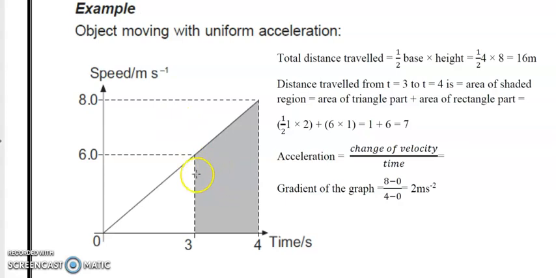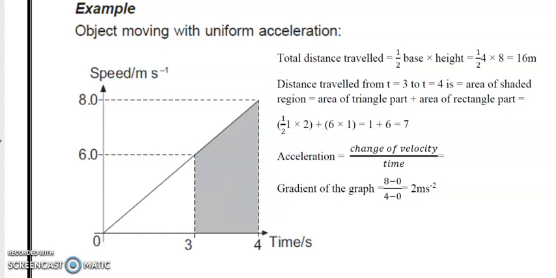Okay, what about for this dark area here, this gray area? For between 3 and 4 seconds, what distance is covered? Now, you can think of this as a very complicated example, but no, it's not. We need to actually divide that. Let me just get a color here. So basically you can see that if we draw a line here, we're going to have a triangle. Sorry, my triangle is not very straight. Then we've got A there, and B here. So we now have a triangle.